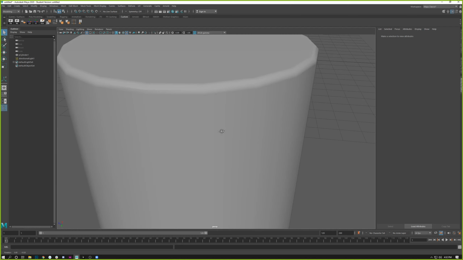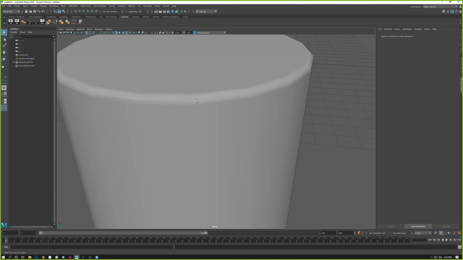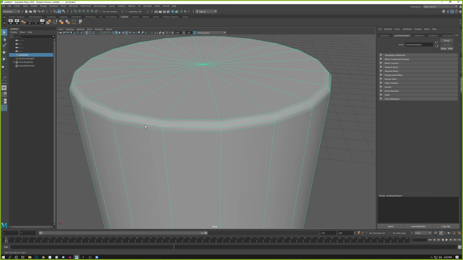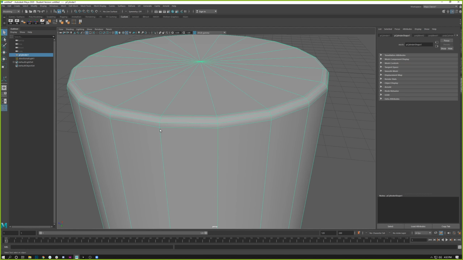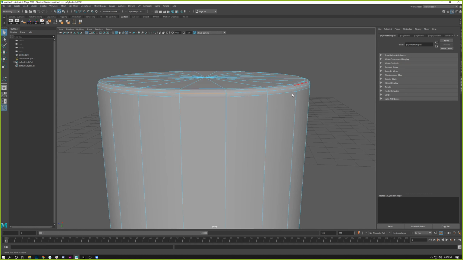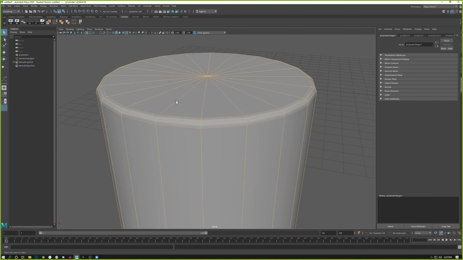So we can actually change how Maya sees it, if it sees a soft edge or a hard edge, by adjusting the face normals of an edge. So this has nothing to do with the bevel tool, but the bevel tool did present us an opportunity here to talk about this problem. So what I can do is select these edges, and in fact I'm going to be really generous with my selection. I'm just going to switch to edge mode. I'm going to drag a big marquee box around all this top part right here.